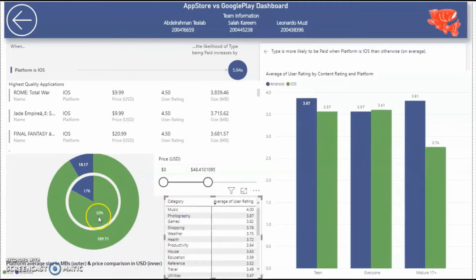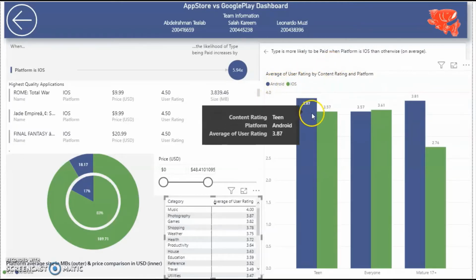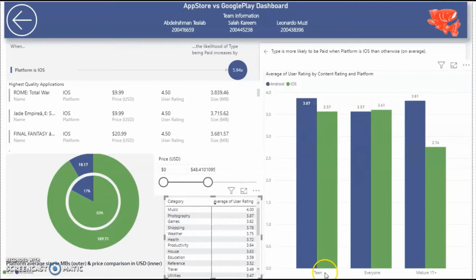Going back to the original data and moving next, on the right we have the average user rating by content rating and platform. We have both platforms and the average rating, separated by content rating. Some applications are restricted by user age, so we can see the difference in ratings by category.